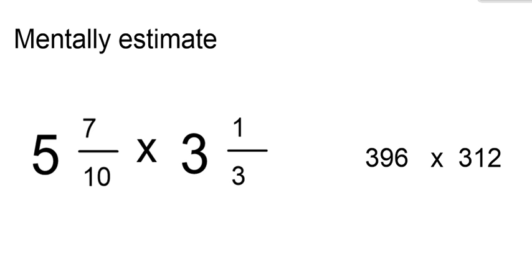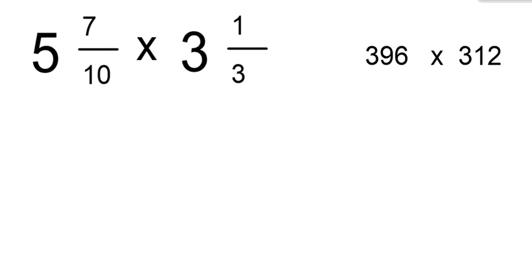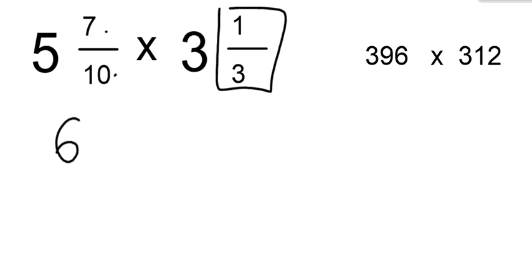If I mentally estimate problem number 1, I'm going to actually show it on the board so that hopefully you're getting the same mental process that we're going through. I look at 7/10. I compare it to half. Five tenths is half and 7/10 is greater, so I'm rounding up. I got 6. All right, now I look at my third. Is a third greater than or less than half? That, of course, is less than half, so I'm going to round down. So I get 3, so I'm really taking 6 times 3.